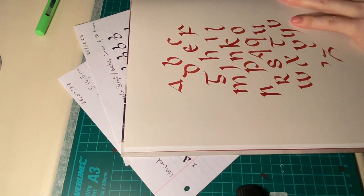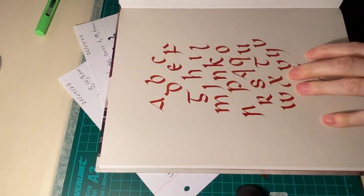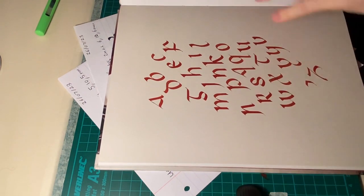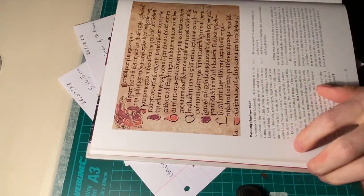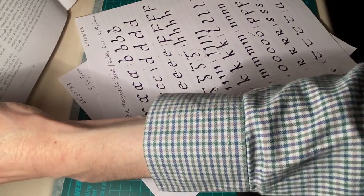I do like the Celtic, and I think I might enjoy this one more than the major school. The major school had little bits in there, like noggins, that I didn't quite like. So let's put that up there, ready to go.